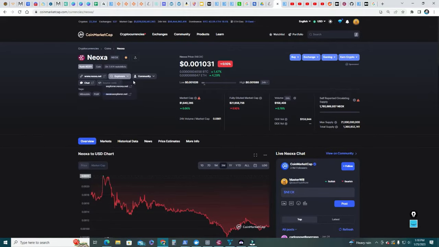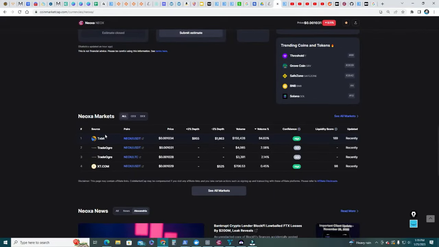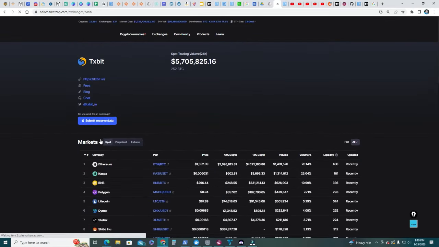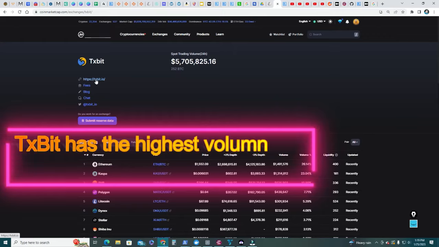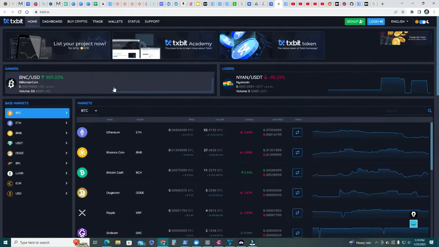All right, let's try to buy some NEOX. Gonna head over to coinmarketcap.com, currencies, Neoxa, and then here at the bottom are the markets. I'm gonna hit TXBit, which is there, and that's the official market site. So https://txbit.io. I'm gonna hit there. All right, and we are in.